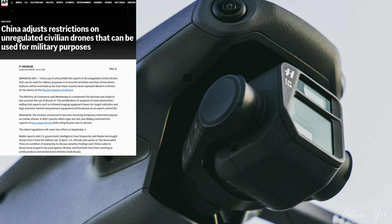China says it will prohibit the export of all unregulated civilian drones that can be used for military purposes or in terrorist activities, and that certain drone features will be restricted as the East Asian country faces repeated Western criticism for its stance on the Russian invasion of Ukraine. The Ministry of Commerce said Wednesday in a statement the decision was made to also prevent the use of drones in the proliferation of weapons of mass destruction, adding that aspects such as infrared imaging equipment, lasers for target indication, and high-precision inertial measurement equipment will be placed on an export control list.